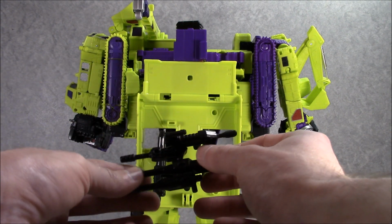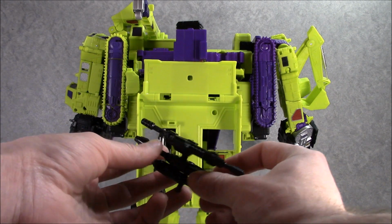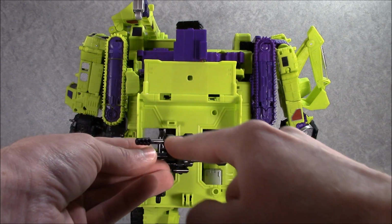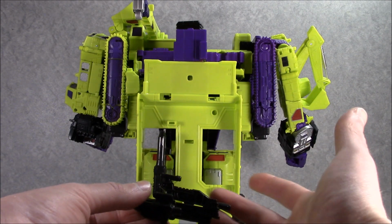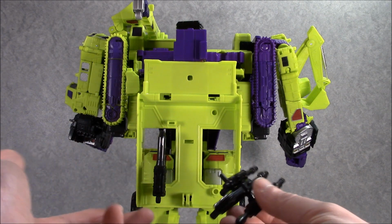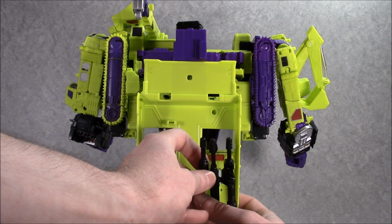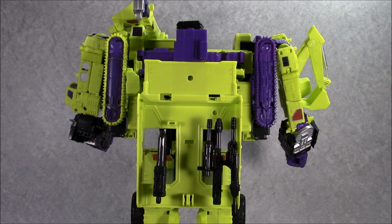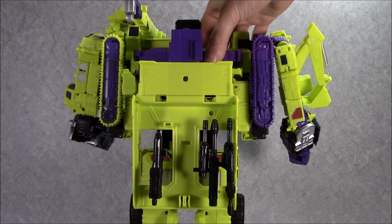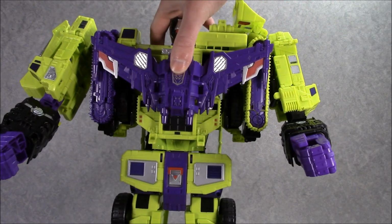In the middle, this is Scrapper's gun. This is Bone Crusher's gun. It goes into the small peg on the side there. And then on this side, this is Mixmaster's gun facing forward, and then this is Hook's gun facing backwards. Again, you could probably find a different way to do it. This is just how they fit together and how it's shown in the instructions. So you just stick these on the back, and they sort of cover the gap left by Long Haul's feet no longer being there. So, again, he's big, gigantic.